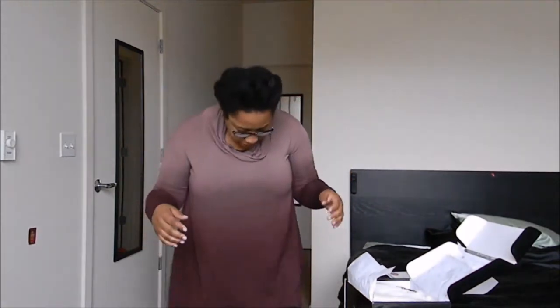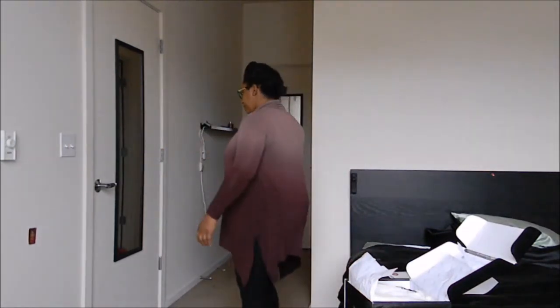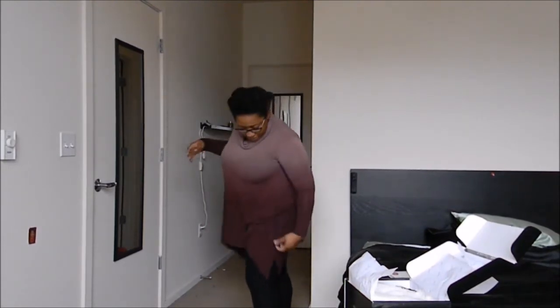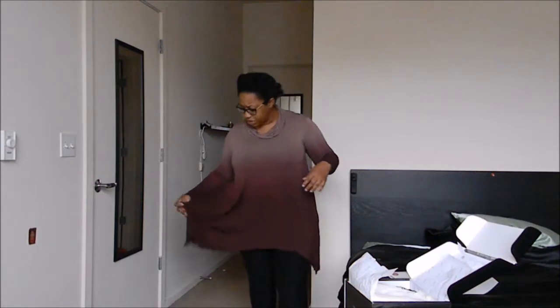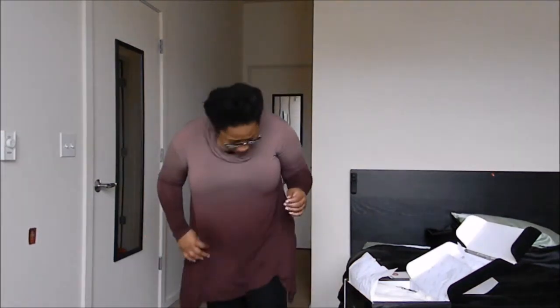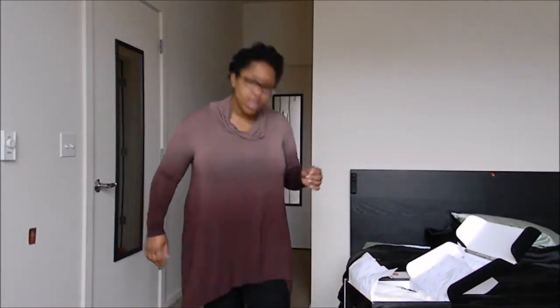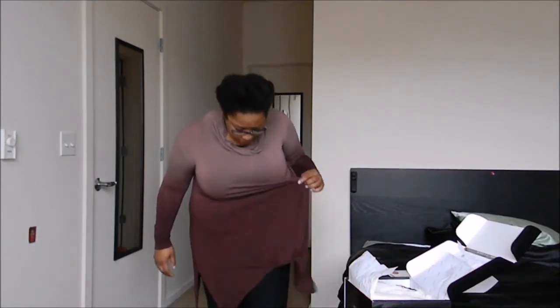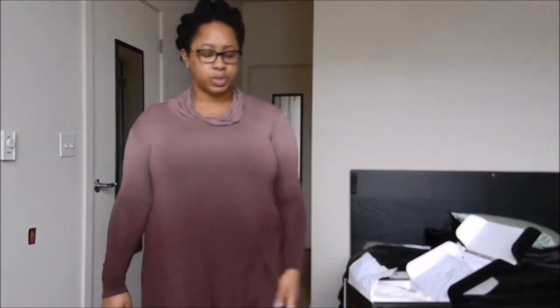This thing looks pretty huge, and it's supposed to be a tunic, but I'm already sure there aren't really any tunics that look like tunics on me — this just looks like a dress. I do enjoy the colors. I think I can wear these with black suede booties, which I do own. I'm totally on the fence. Let me know what you think of this and I'll be back with my next one.